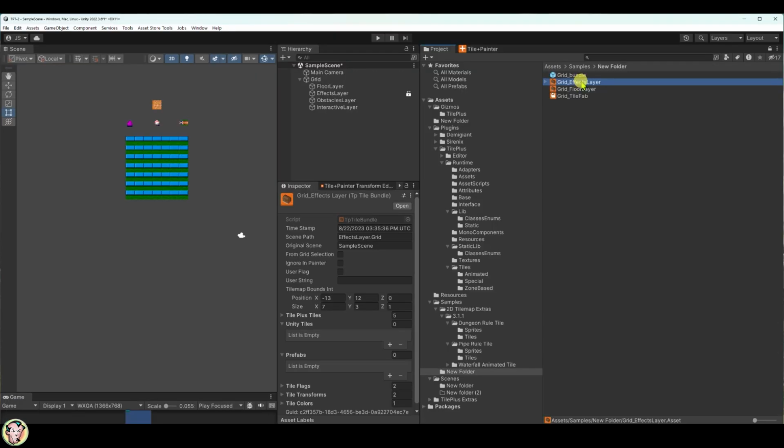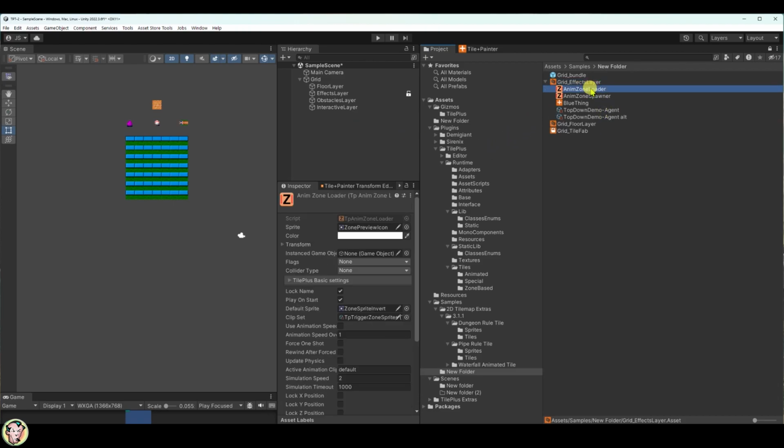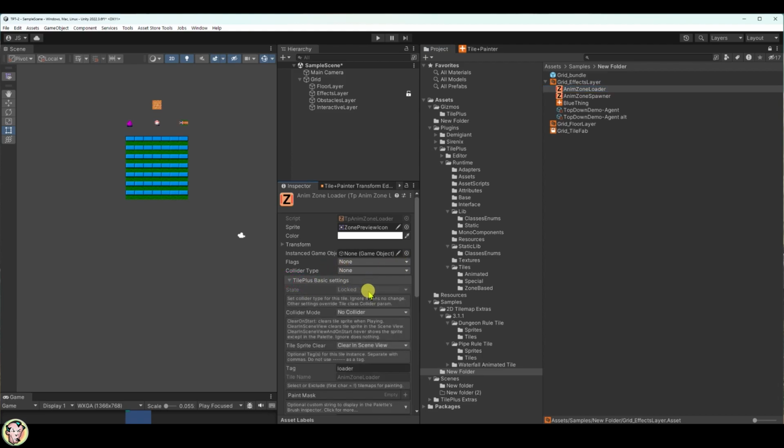If you look at the effects layer, you'll see that as a sub-object, it has the TilePlus tiles saved as assets. If you look at these and you look at the basic settings, you'll see they are locked. Locked means that the system, in other words, the TilePlus system, will actively try and stop you from modifying these tiles.